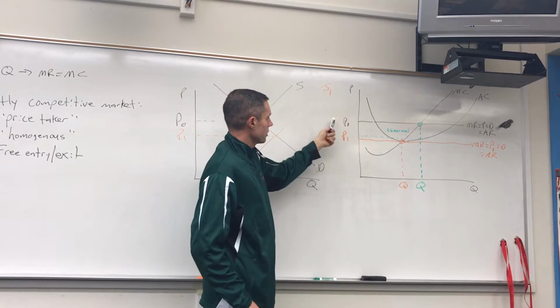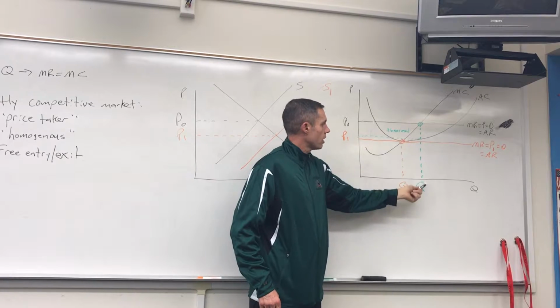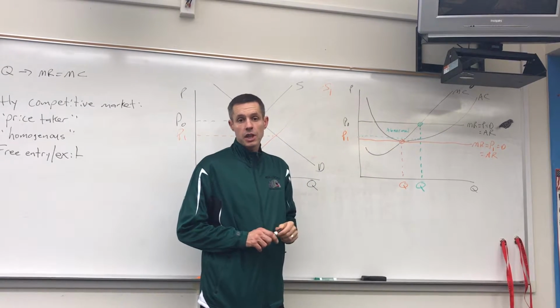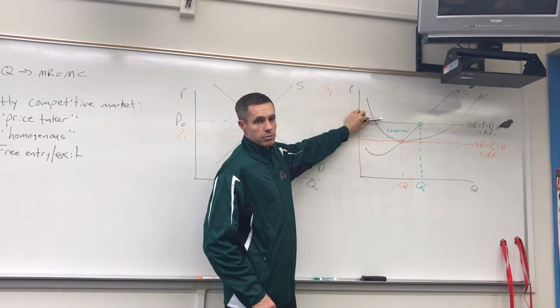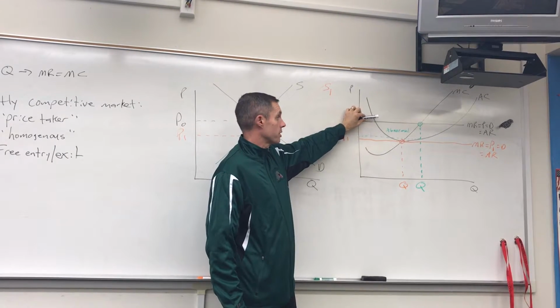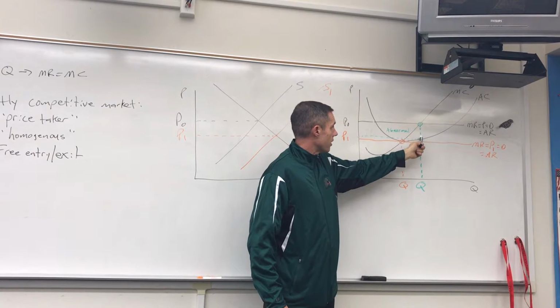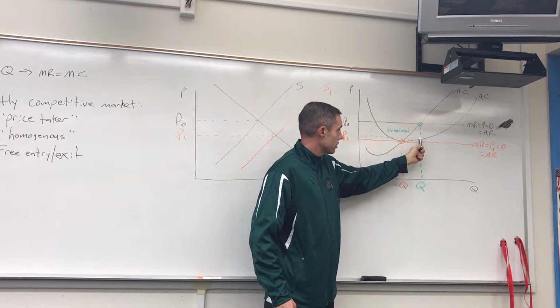Where these two meet, where marginal cost equals marginal revenue, is where quantity is set. Now here's what's interesting. At this price and this quantity, this particular firm, or firms in this industry, would be making what are called abnormal profits, profits above zero from an economic perspective. Price is here, their average cost at that quantity is right here.